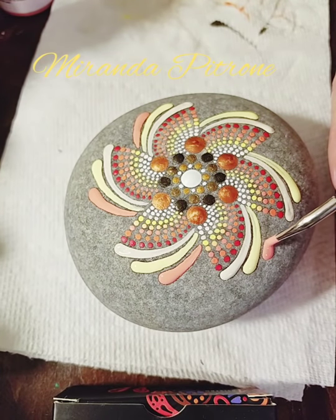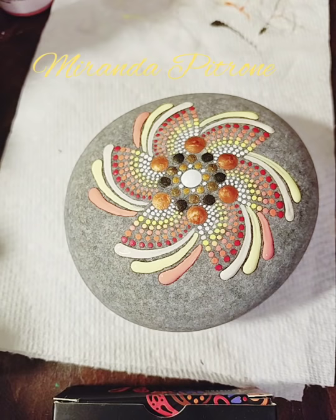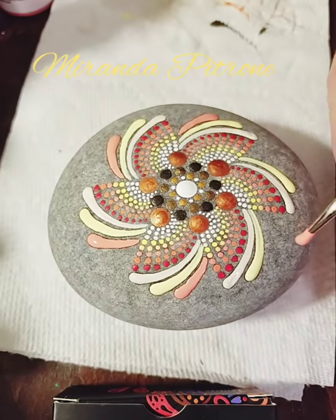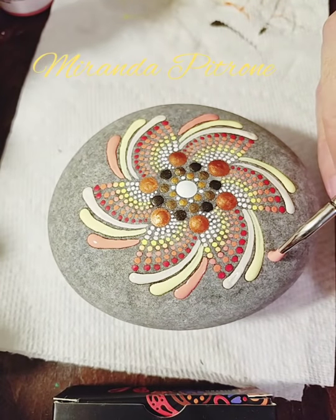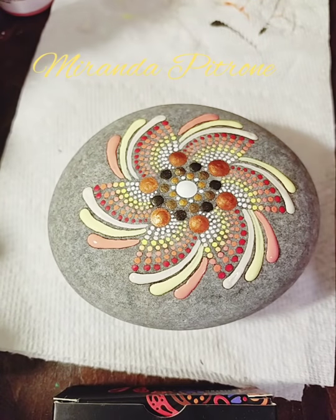And I'm glad that I went to this one, because see, I even have less room here. I must have been a little bit off in my spacing, which is okay. Just makes it more unique. It's definitely going to be different than any other one I've done.